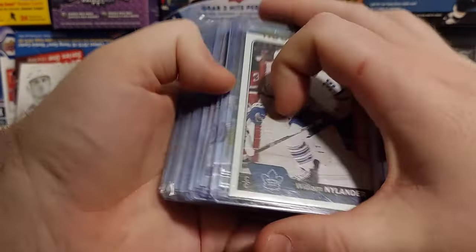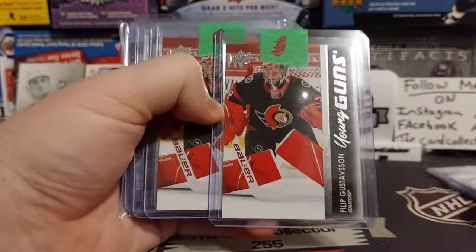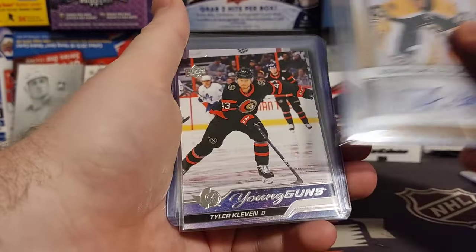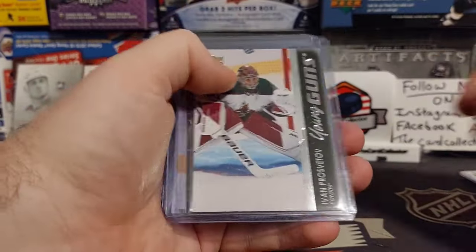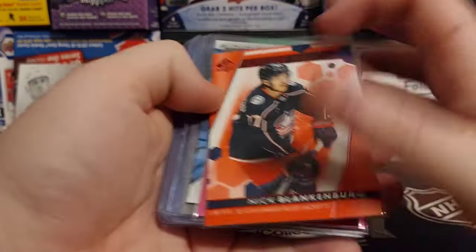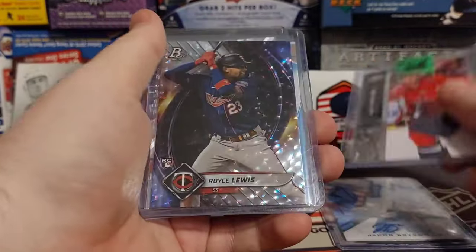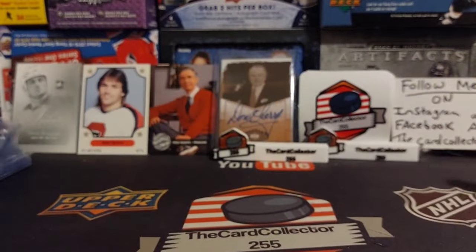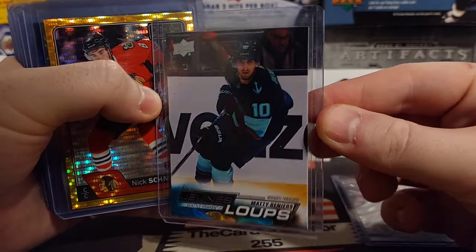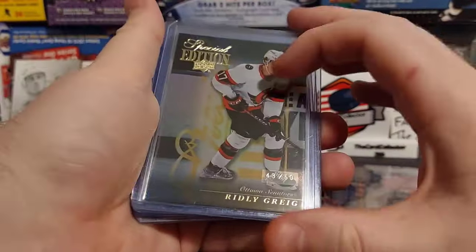Now it's time for the better stuff. We got Nylander, Logan Couture, some Hagel — that's pretty nice. How Gustavsson's been playing, it's probably a good pickup. Horvat — probably one of his first cards in the Islanders uniform. We got Rask, nice Rask auto, Prosvitov, Lapierre, Lapierre, Samuelsson. Some more just random inserts. Jacob Bryson, Ovechkin French, Royce Lewis, Ekblad Outburst. We got some David Gust Outburst — that's pretty cool. Matty Beniers has been on a slump lately but it is his second season. There is his French Young Gun. Nick Schmaltz rookie — that's pretty nice, out of 50. Ridley Greig, out of 50.